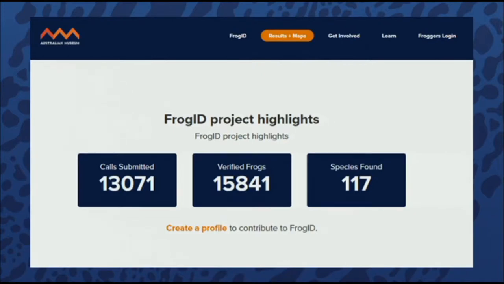On our website, we have a leaderboard and up-to-date stats so that the users can go straight there. This is publicly available on our website under the results and map section. People can see how many species have been found at any one time, and that is live, connected to the validation process. So as people are listening to and identifying calls, those species numbers are updating. Below that there is a map, which we are also building functionality into, so that there will be more availability of data based on species and times of identification. At the moment, it just shows locations of species across the map.